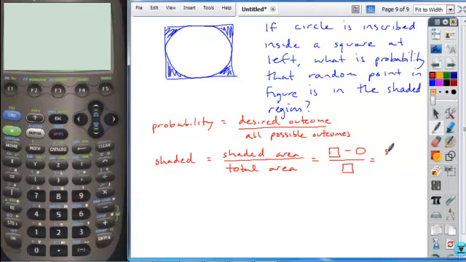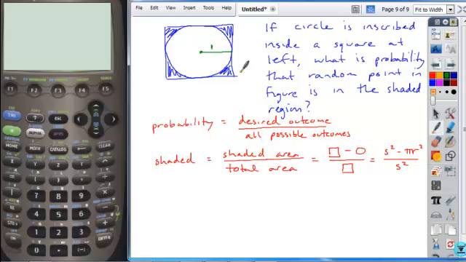If our square area is s squared, our circle is pi r squared, again our square is s squared. Here's the formula you can use to find the probability that the point will be in the shaded region. Okay, so you have a couple options right here. My recommendation would be just plug in a number. It doesn't matter what you choose. Use something that's easy to use.